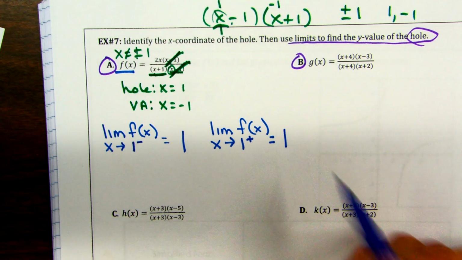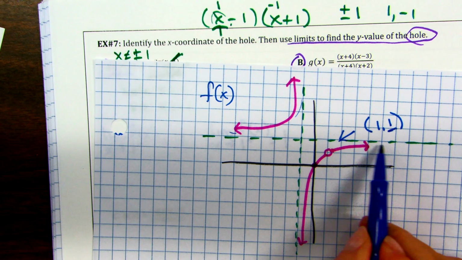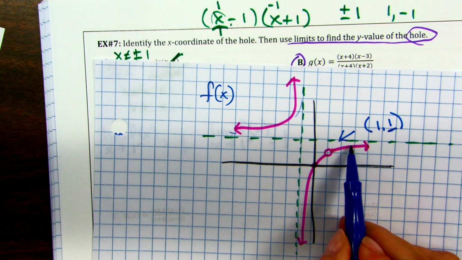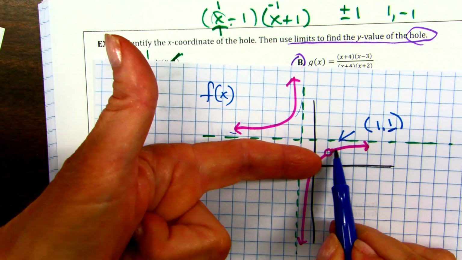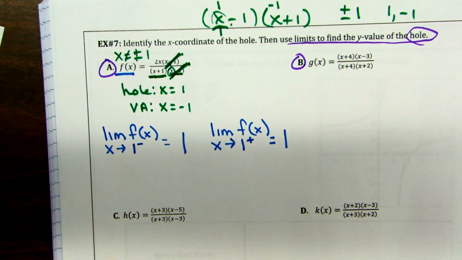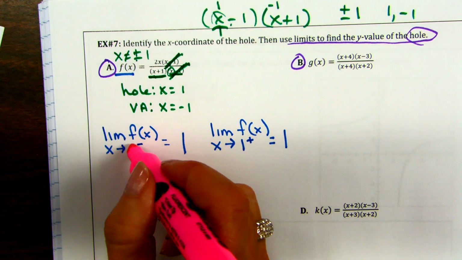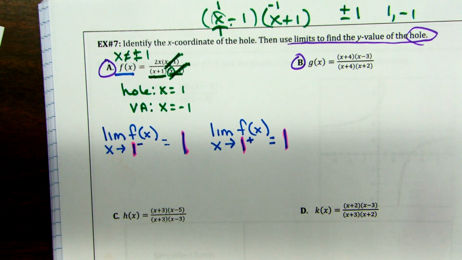Guess what? It's going to be the same thing from the right. I'm approaching this open circle from the right, traveling along the graph. I'm getting as close as I can to x equals 1. What is the y value I'm also approaching? 1. So what I want you guys to pick up on, because there are three different limit statements that we're going to talk about, is that on this one it's an ordered pair, an x and a y. It's a point. Which one is ever a point? Not end behavior. An asymptote is a line. A hole is a point. Okay? And I'll cover all three momentarily.